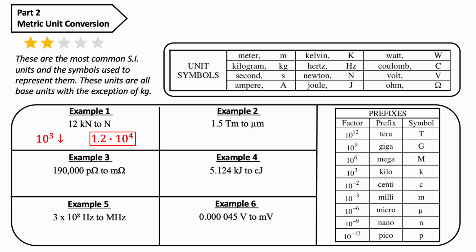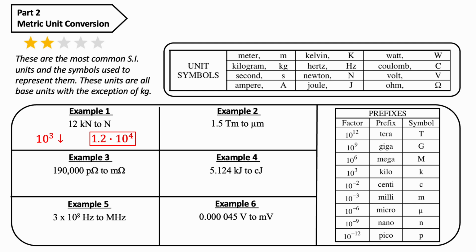So we could have the final answer of 12 times 10 to the 3, or to put it in proper scientific notation, 1.2 times 10 to the 4. Now you might be asking me, Mr. Williams, can I not just answer that the final answer is 12,000? You absolutely can answer it in 12,000. You don't need to answer these in scientific notation, but as we're going to see quickly on, a lot of these numbers will be very big or very small, and so scientific notation is going to come up a lot.